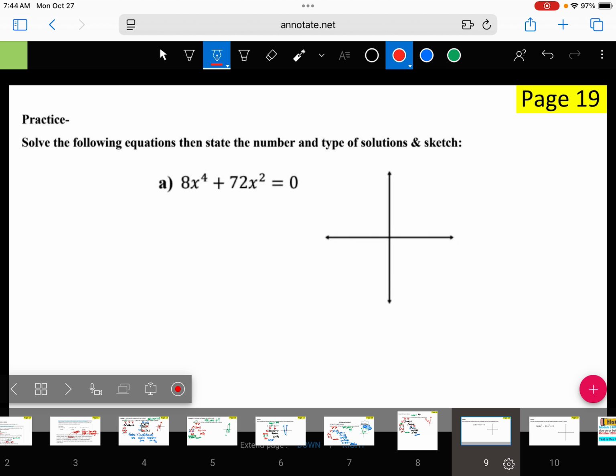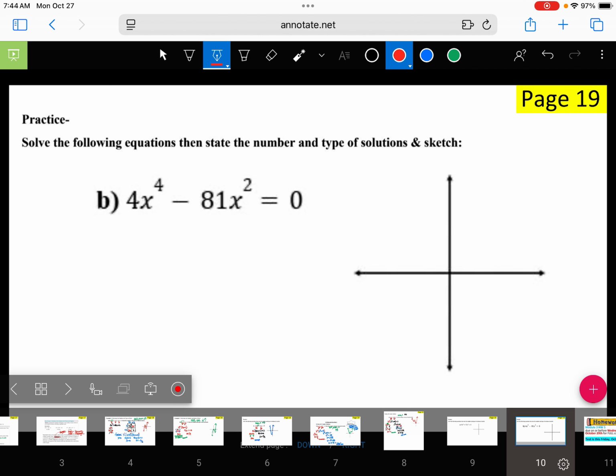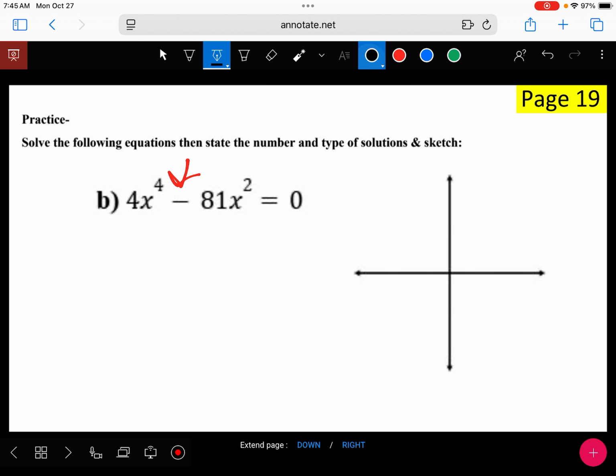Okay, 1 second here. Let's go to this last one. This will be our last one. Still on page 19. I like this one because this is a little different. We haven't done one like this. Because this is actually the difference of squares. So the first thing I'm going to do is, because it's subtraction, and everything is a perfect square, I'm going to make 2 parentheses.